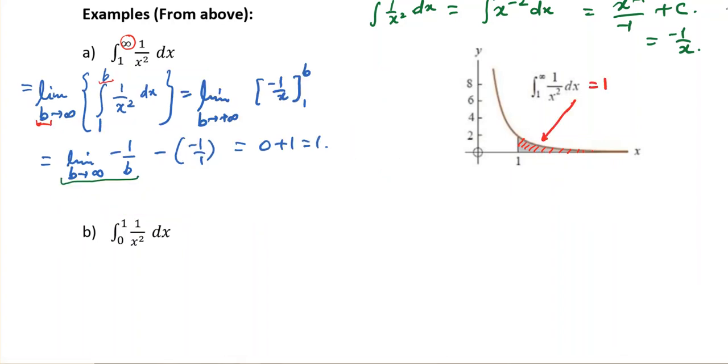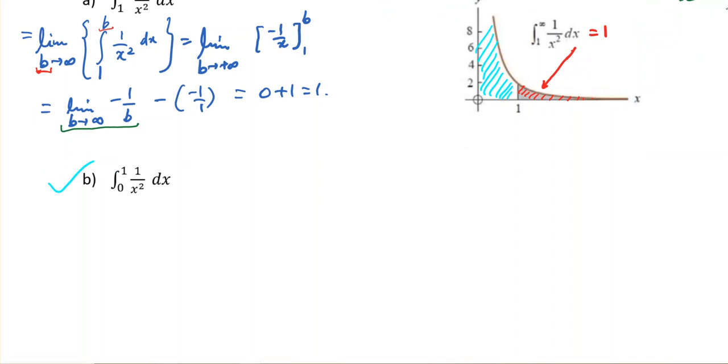I would also like to discuss the case when we have finite limits of integration but the integrand becomes unbounded. So let's take a look at the other case. If you want to find the area from 0 to 1, we'll try to find the integral from 0 to 1 of 1 over x squared dx. This is the same function that we worked with before. In this case, we notice that if we put 0 here, that is at 0, the integrand becomes unbounded. So we have to replace 0 by a new variable.